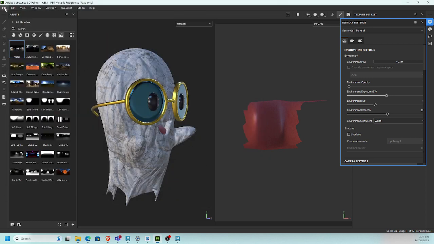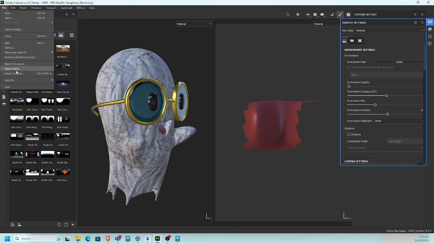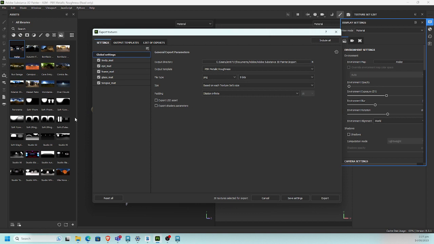It's time to export all the textures. Go to File, Export Textures, and here you can start exporting body and eye and frame and glass and tongue. But where do you want to export it?